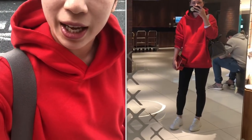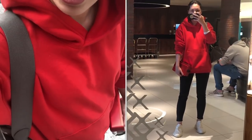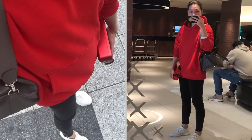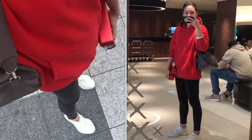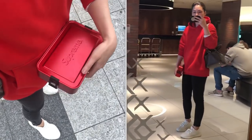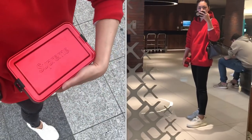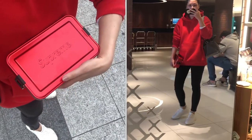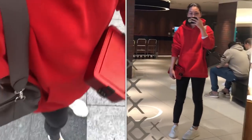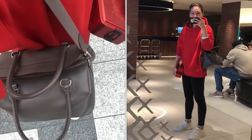Hi hi! This is OOTD day five. Today I'm wearing a hoodie from TNA — this is the perfect hoodie from TNA in red, size large — Uniqlo black skinny jeans, EZ V2's cream white. I'm carrying this Supreme lunch box with me because I have strawberries inside that we are going to eat in the car, and I'm carrying the 2 box 26.